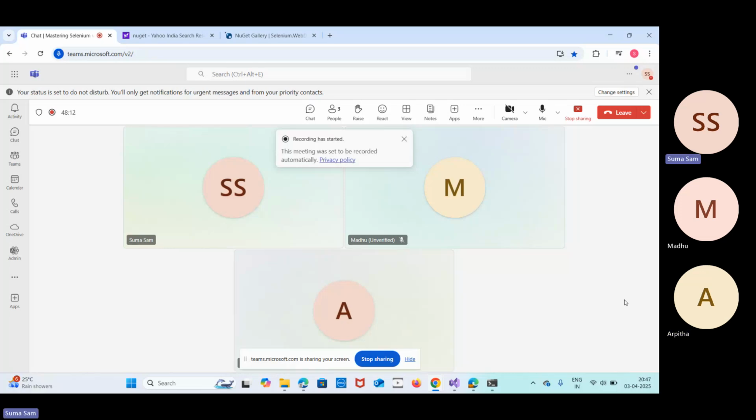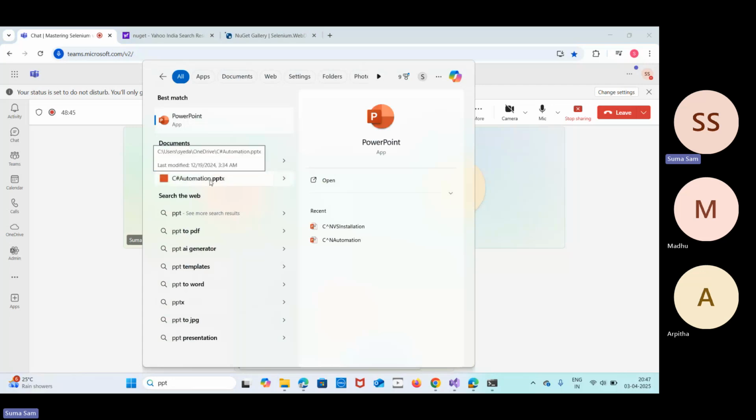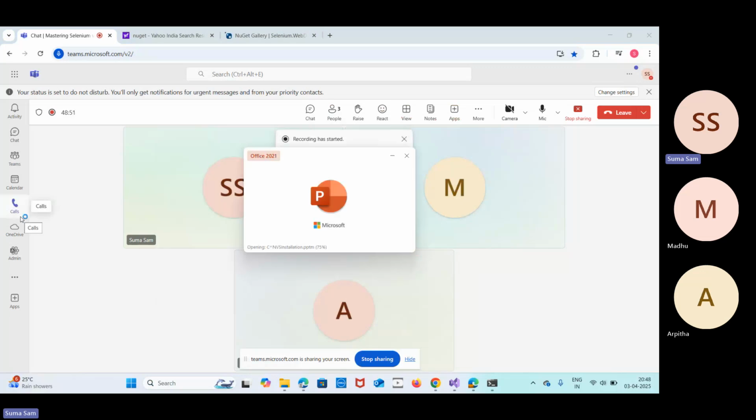I hope, Madhu, you don't have any doubts. One question actually: if we compile our project, like a Selenium or SpecFlow project, is it possible to share it as an executable for someone to run whatever we have in our project on some other machine? No. See, when we select the versions, if you remember, let me go ahead and show you this C# VS installation PPT. Every time the versions will be different.